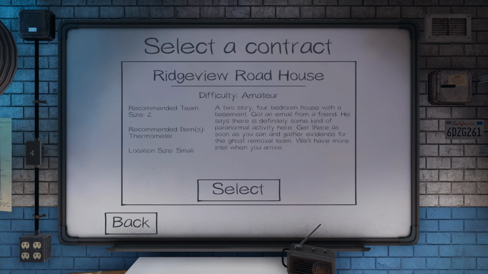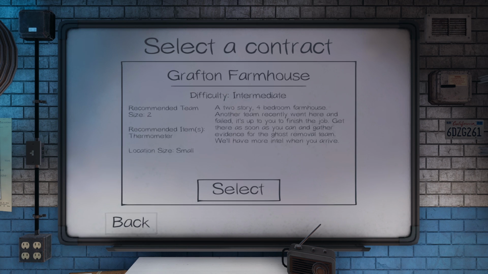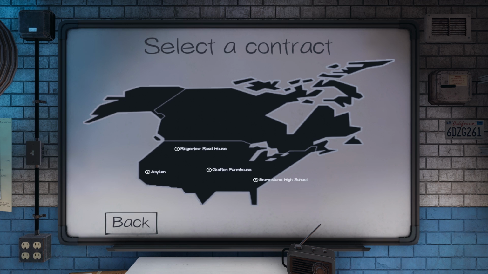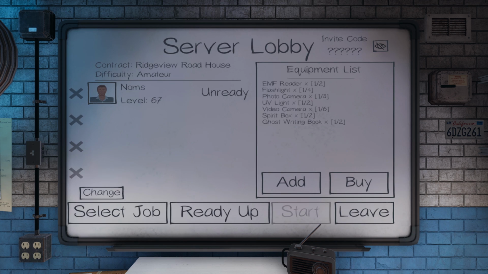Once you're in, you can choose different maps with different difficulties. There are currently 3 different difficulties: amateur, intermediate, and professional. Bunch of different maps, different situations. You can have 4 people in your lobby at a time. For the sake of this video, I'm going to show you can actually do it solo as well.